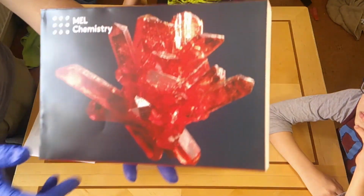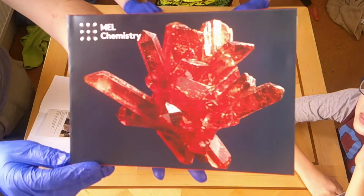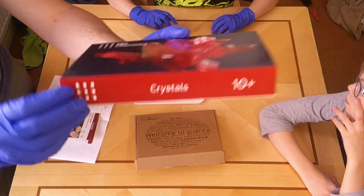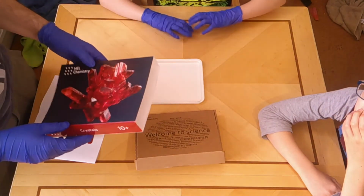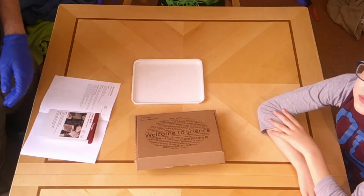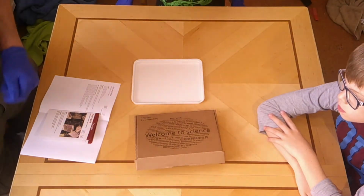This is, and the light's shining really bad on it, but this is MEL Chemistry again. This time it's crystals. I'm here with Luke and Thomas. We're going to do two experiments today. They're going to do one each with me. Can't do both at the same time.